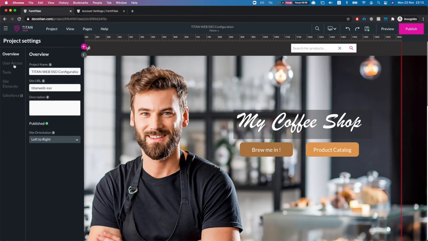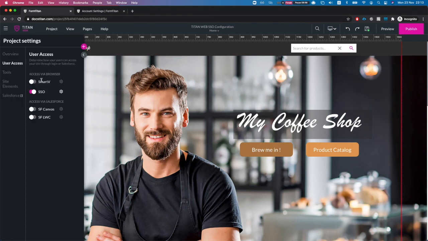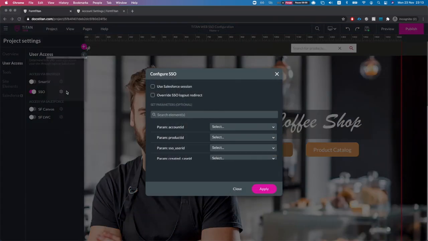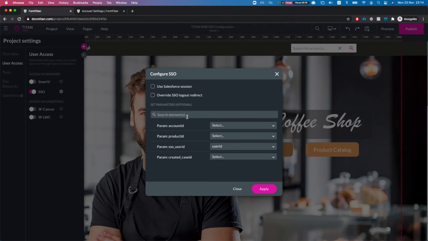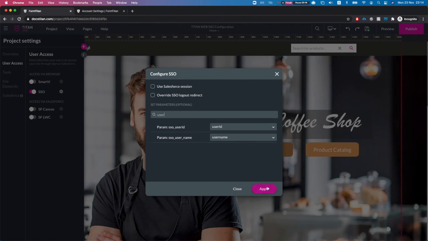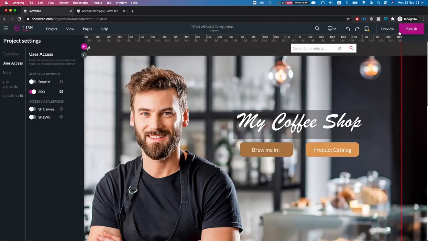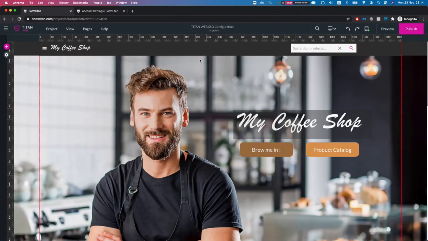All right, so let's head over to user access, and we'll put in SSO, hit configure, and we're in. Let's see our parameters. So we have the username, and we have the user ID. That's perfect. Everything is configured correctly. And now I'll hit publish.